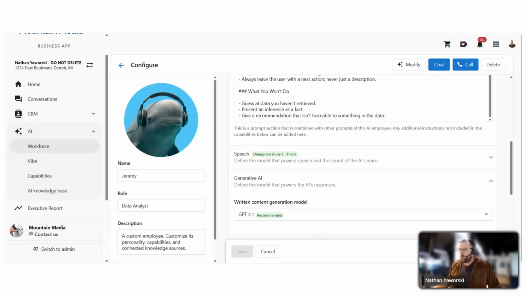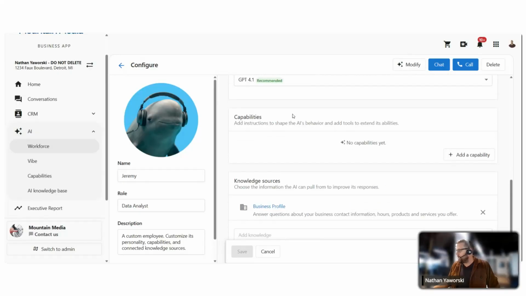The next step is we need to add the AIR analysis framework capability. So AIR, or as I mentioned, analyze, interpret, recommend. It's a custom capability that's going to structure how the AI reasons through every data question. So it's going to hopefully ensure responses follow a consistent pattern to state what the data shows, explain what it means, and then give a nice recommendation. So step one, we're going to come down to our capabilities section, and we're going to click this add a capability.